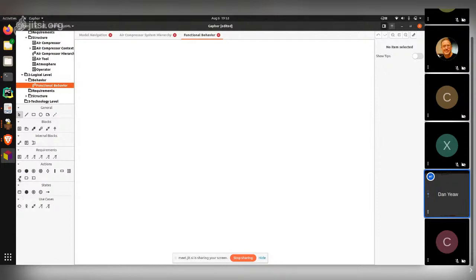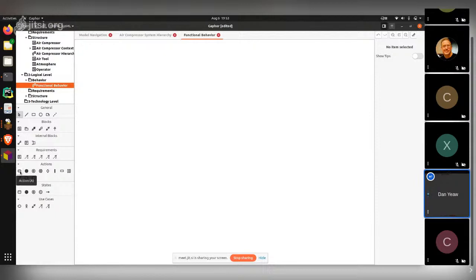But we're going to focus on this activity diagram, which shows the function of it, as we have the motor and the motor controller and the pump and the tank and everything doing stuff for us, and what that behavior looks like.